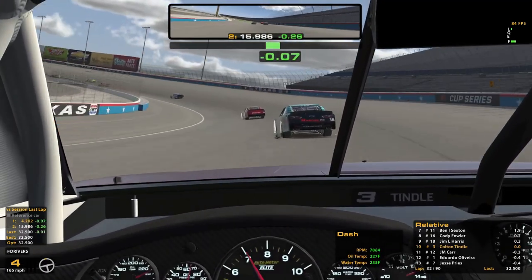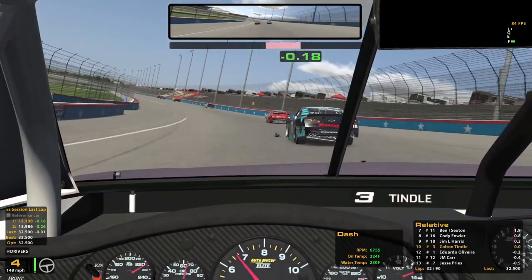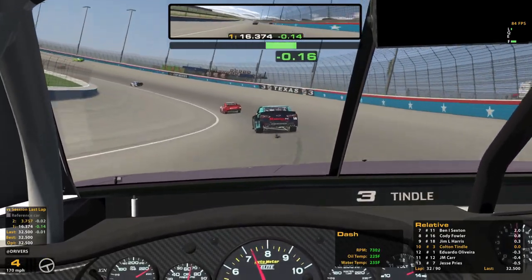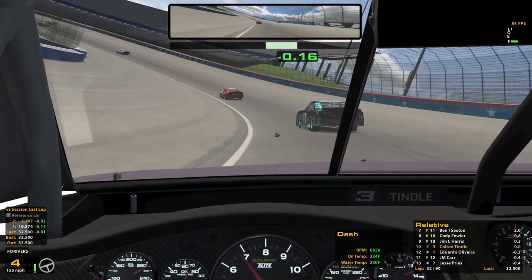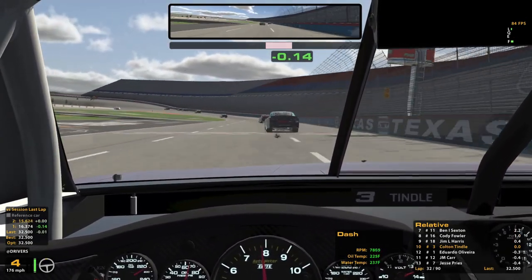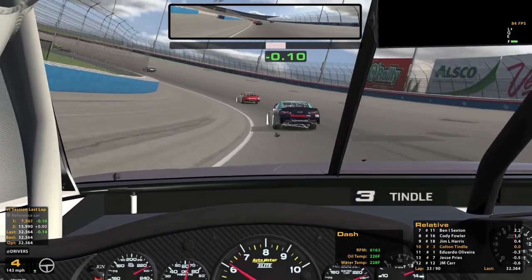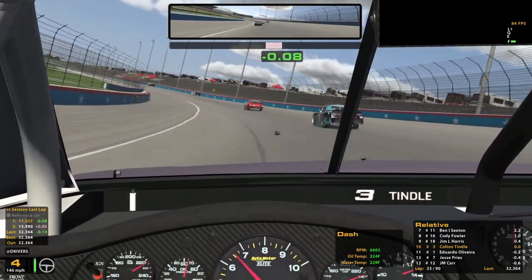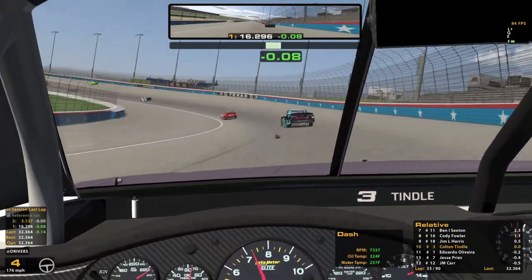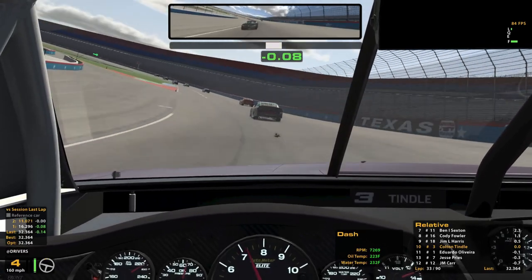Tenth position. Might have to pit a little bit earlier since we've got older tires than a lot of the field here. Maybe we come in lap 46. Should have trusted this field and that they'd be able to keep it clean. Now the guy behind us is on the same strategy as us. He's the number one car and he's made his way forward, which he was probably gonna do in any circumstance.